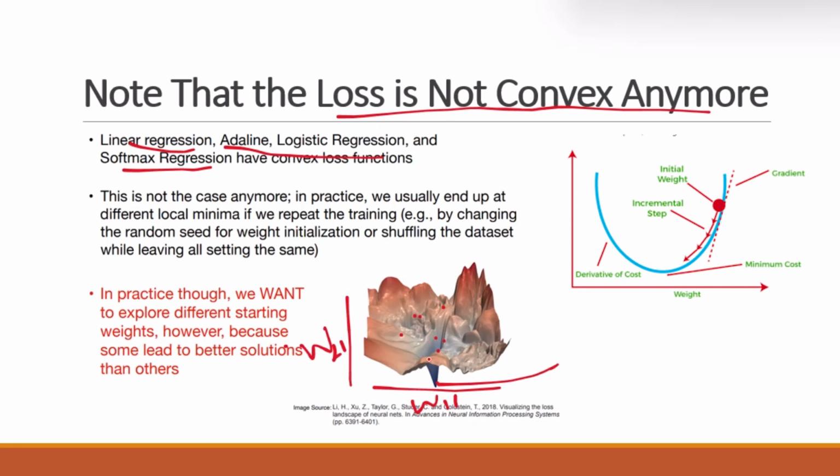In practice, it's almost impossible to find the global minimum. You never know whether you reached the global minimum. Common knowledge is that you will end up in some local minimum, and because of that, it's not uncommon to start the neural network training multiple times with different random seeds. Sometimes you have a better random seed for a given network than at other times. Sometimes you will notice that you get better performance just by changing the random seed.